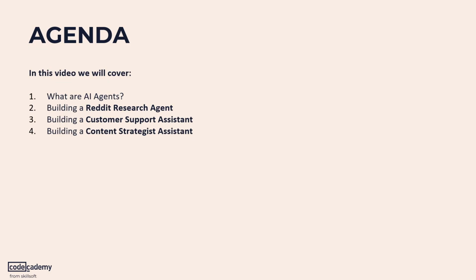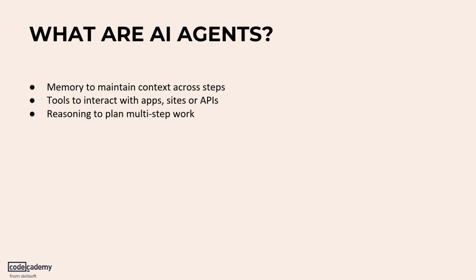First, we'll start by understanding what AI agents are, and then we'll build a Reddit research assistant. Next, we'll create a customer support assistant for us, and finally, we'll build a content strategist assistant. But before we start, let's answer a very simple question, that is, what exactly these AI agents are.